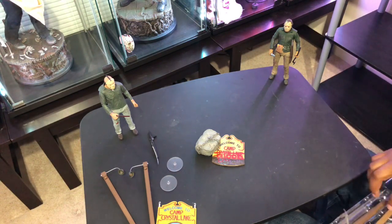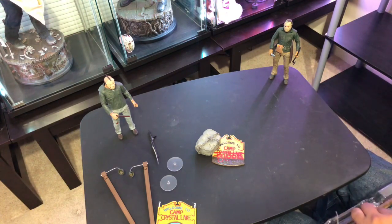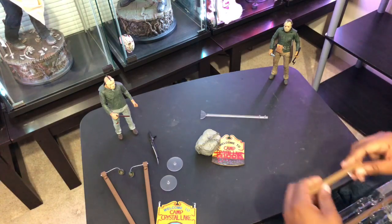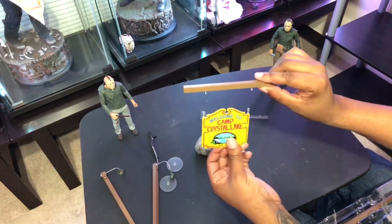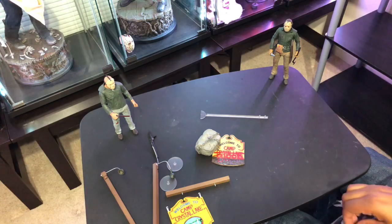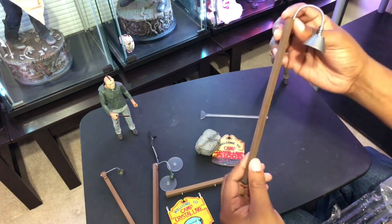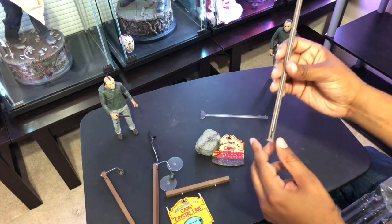We got, they put a lot of tape in here, which is cool. This is the little spatula piece that goes up Jason's back when he's suspended. So we definitely need that. We've got the actual sign that this is gonna hang on once we put it together in a second. And we've got another light post, which also has a bulb in there, if you can see that. And it's got the electrical running all the way down in there. I mean, NECA just did an awesome job.